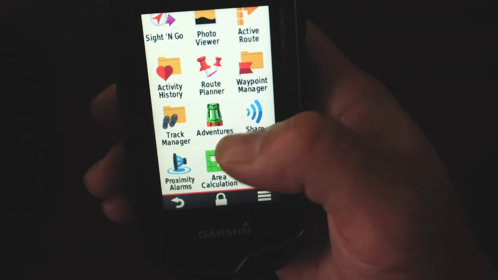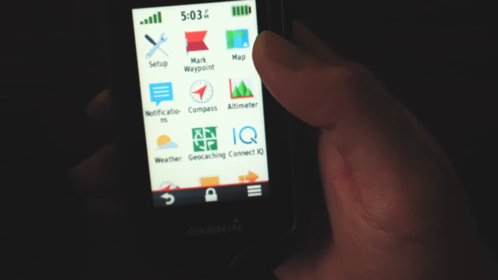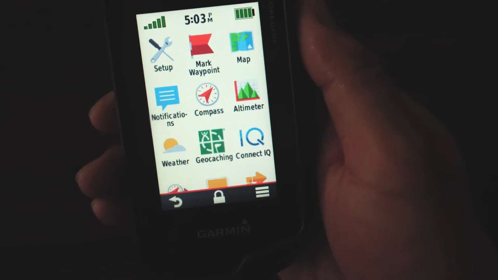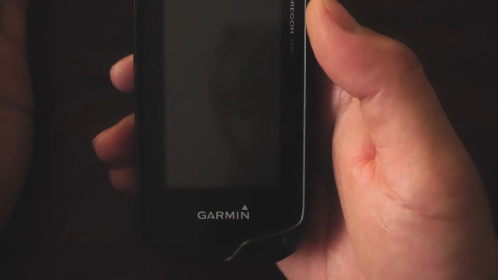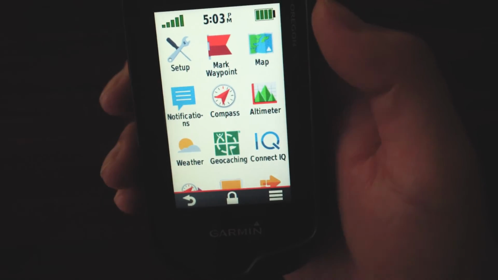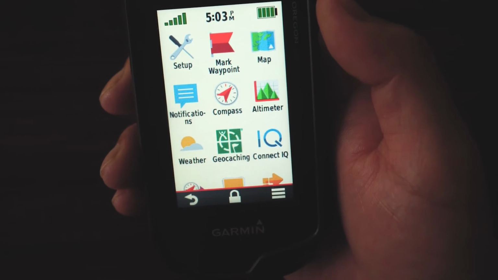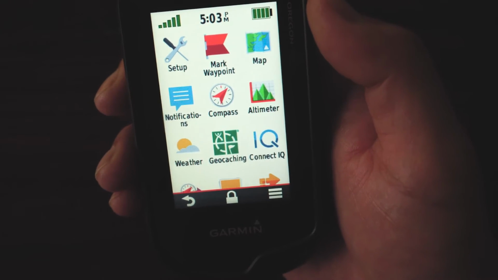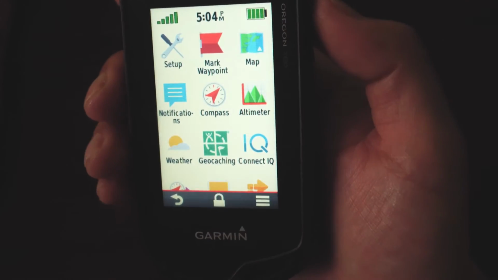And okay, in terms of performance, I think this performs almost the same as the Oregon 600. If you think this would give you better GPS reception, probably not, because I took this GPS for a hike at the Zion National Park, right down in between the two valleys, and the GPS actually was quite bouncy and not as accurate as it should be. I think it's because we're in the valley and the signal is bouncing around. It even thought I was on top of the mountain for a couple of seconds. So nope, the accuracy is not improved. It is what it always is.